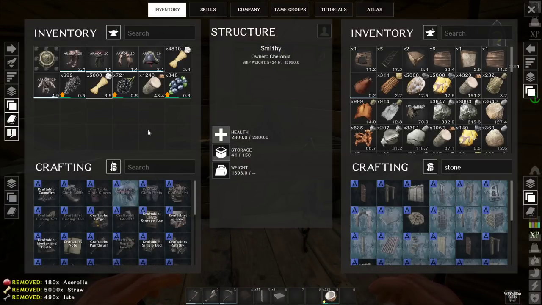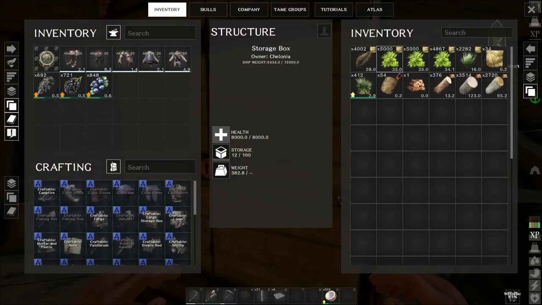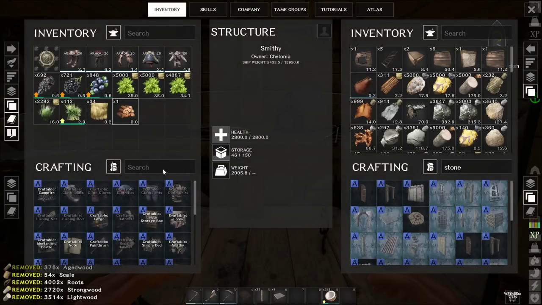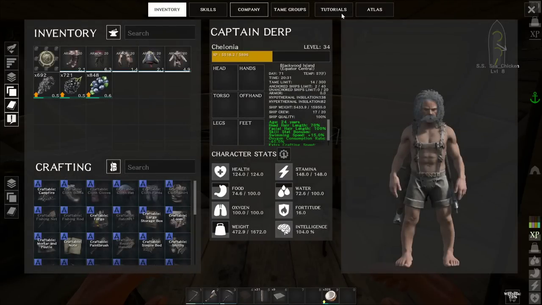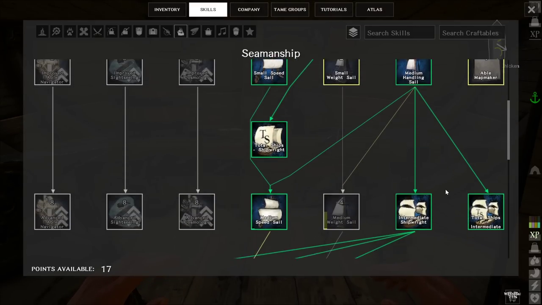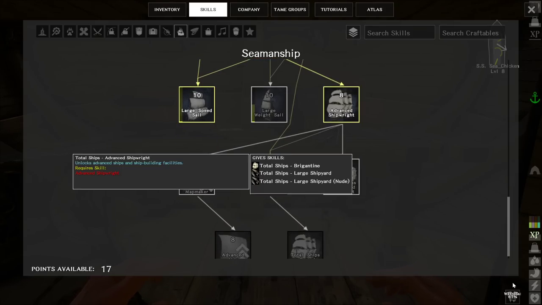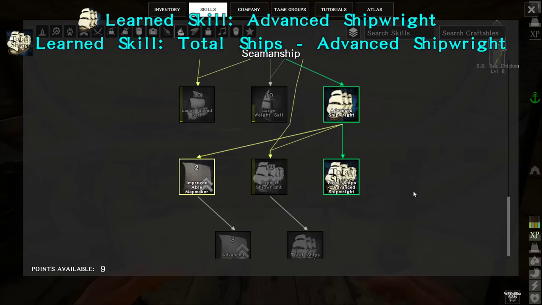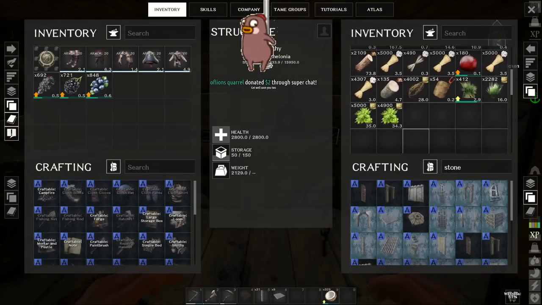Okay, so let's put this in here. Like so. And I think this is just thatch and wood. Let's see here. If we go into our skills, let's see if we can actually learn the Brigantine first. We got 17 points. And okay, so we need advanced shipwright, which gives us a large shipyard. So that's going to be the first thing we make in the large shipyard is the Brigantine. So we'll do that. And then we need... oh, wow. We don't even have the points for the large sails yet. Okay, but we can make the large shipyard in here. And we'll find a good spot to build our first large shipyard.